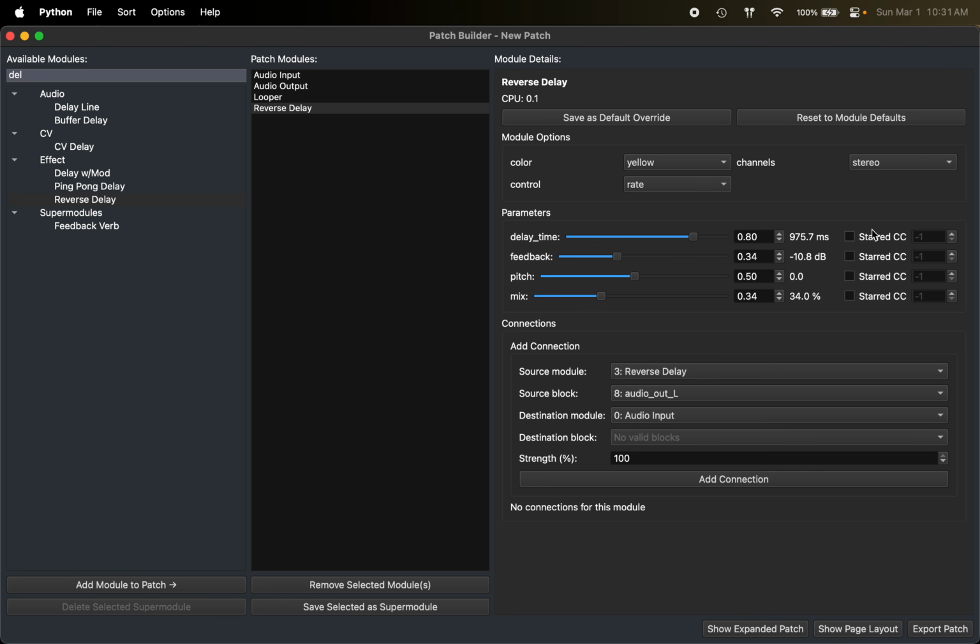Additionally, there's the start CCs that you can define. So this ties into MIDI learn that ZOIA has. If you click on the checkbox, it will allow you to define a start CC. And the way that this works is because you have a single MIDI channel of 128 values to pick. If you use it in your patch, that is now out as an option. So I can't click that, right? Oh, I can fix that. But I won't be able to do 7 here, right? It will force me to pick something else because 7's already taken.